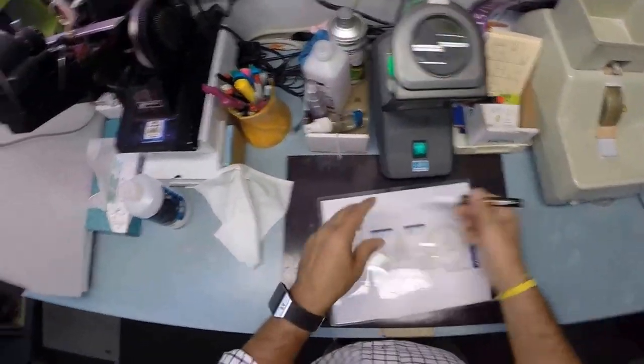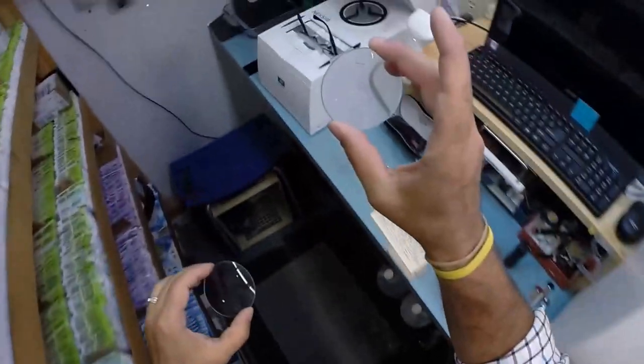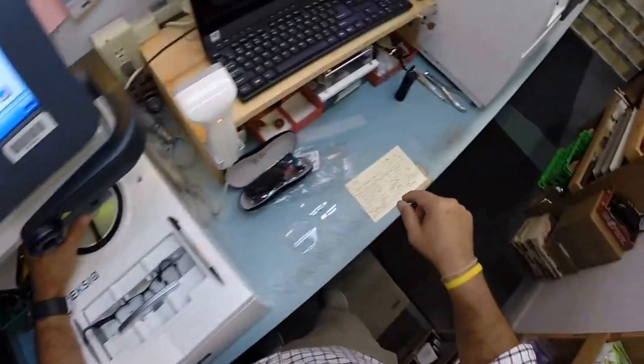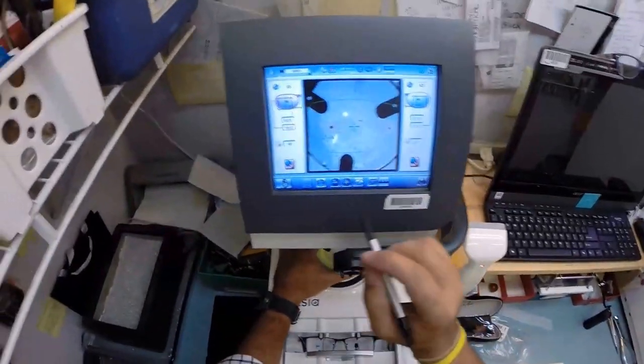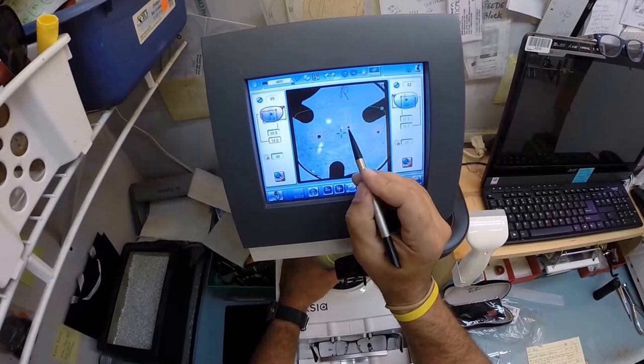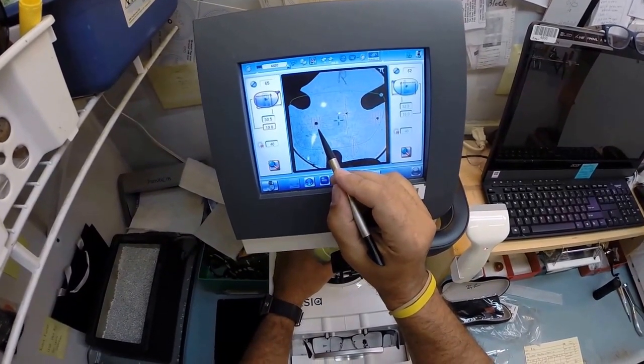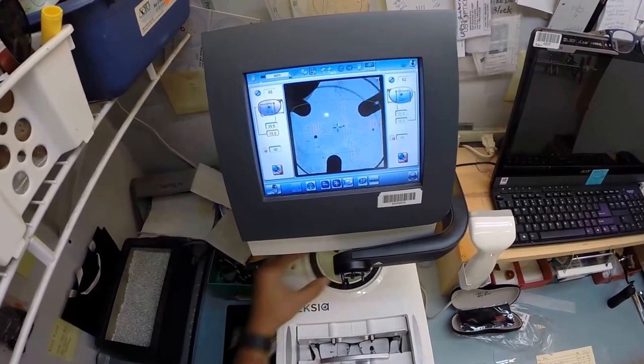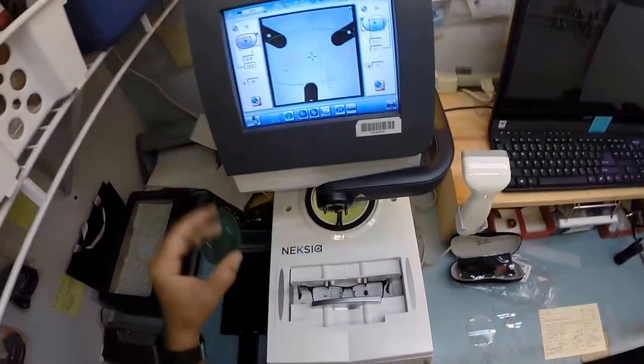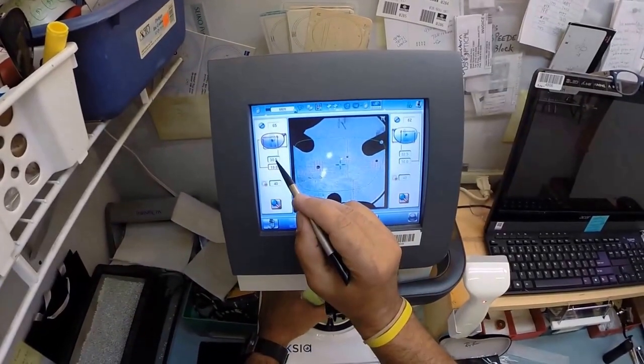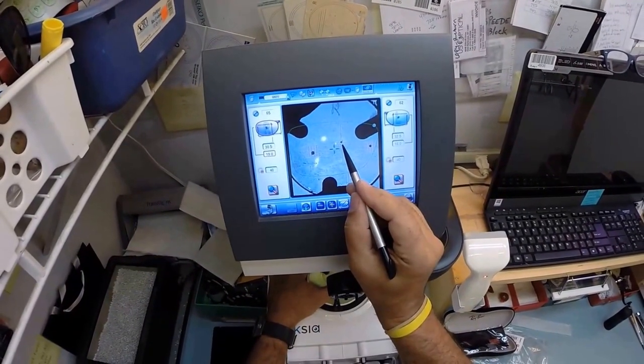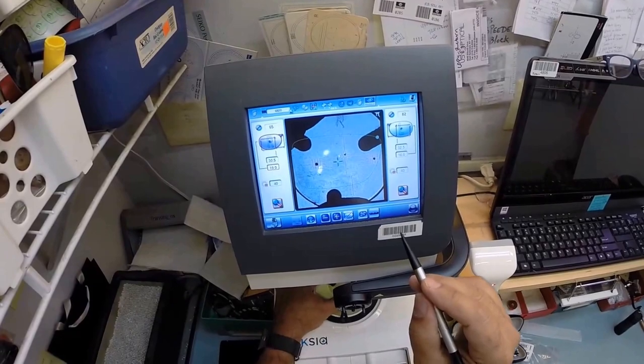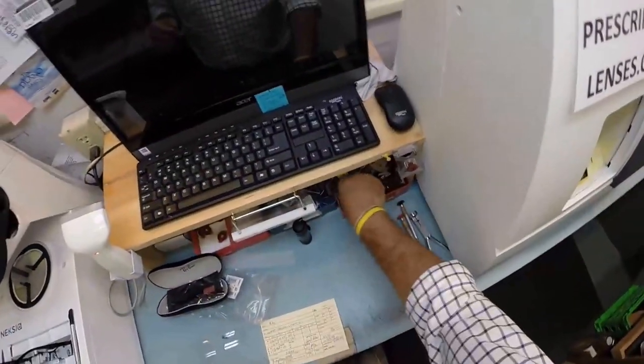I can use that to measure your PD and what we in the business call your seg height. The scanner will be able to see all of this. The reason why I put those dots on there, now you can see those dots very strongly, is that is your optical center. This lens is known as a 4 drop because it is 4 millimeters down. These two dots lay it out straight across that graph.